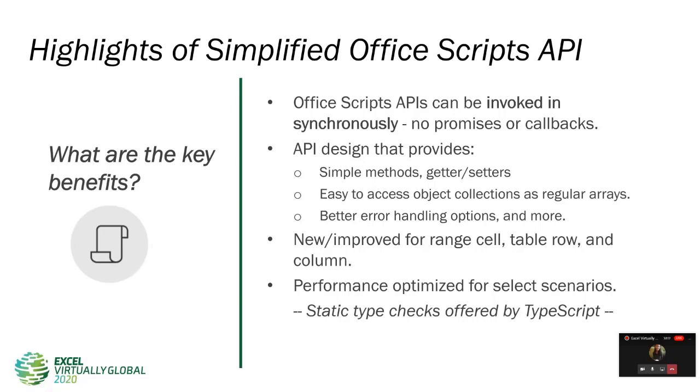The API design offers pretty straightforward and simple patterns for getting and setting properties, reading through collections, and taking action one at a time, such as maybe you want to rename worksheets. We are offering a few new APIs that should help with interacting with simple range cell objects, or adding rows to a table or columns to a table more simply, because in the earlier model, it was a little bit hard to deal with, since you had to deal with two-dimensional arrays for even things like a row or a single cell. So we offered some new APIs to make that journey a little bit easier.